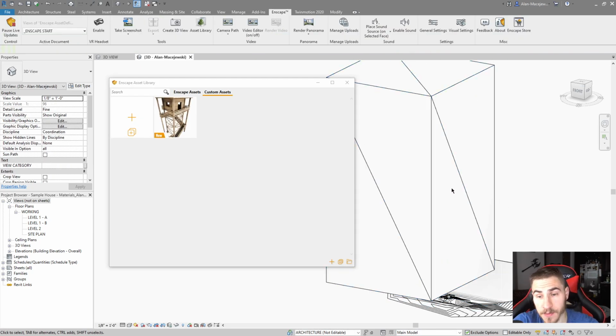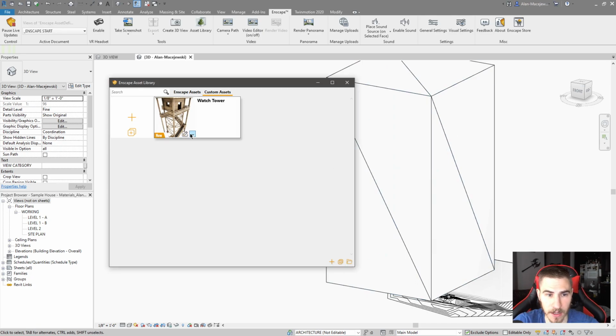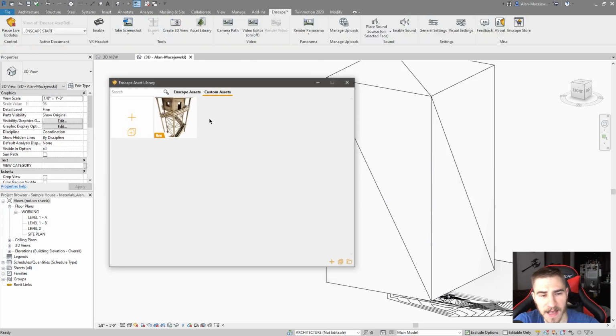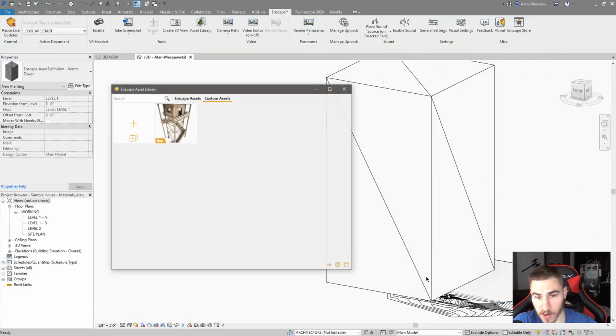So before you end up loading in an asset, just make sure that the placeholder you're using is the correct size. And you can always come back in here and choose to update that if you want in the asset manager itself. We got a couple options here. We can place asset on active work plane, and that's kind of the default. So whenever I just click that, I'm going to be adding this asset on the work plane.